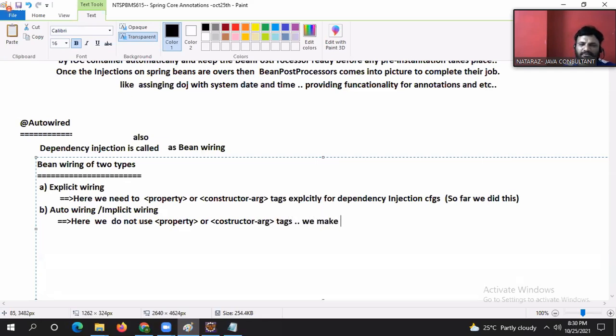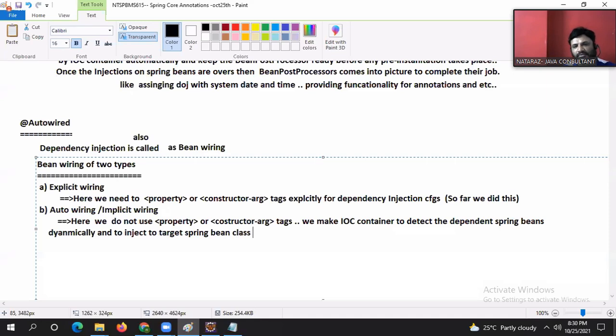We make the IOC container detect the dependent spring beans dynamically and inject them into target spring bean class objects, which are properties. This is very interesting. You need not decide.